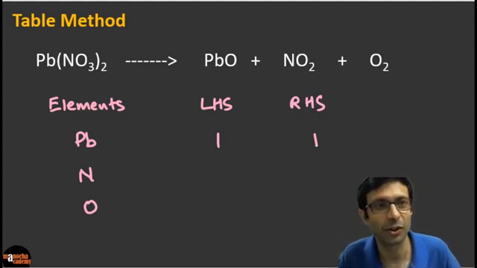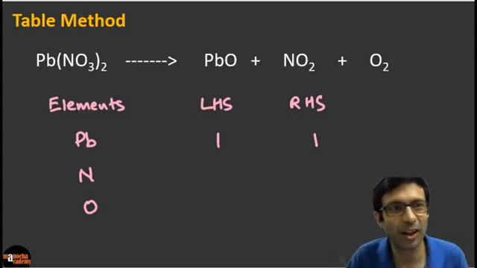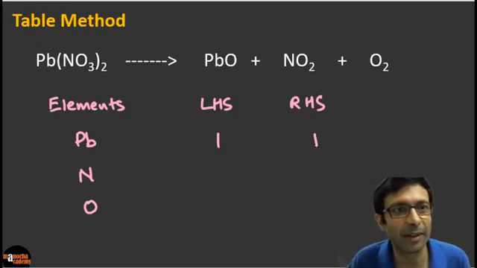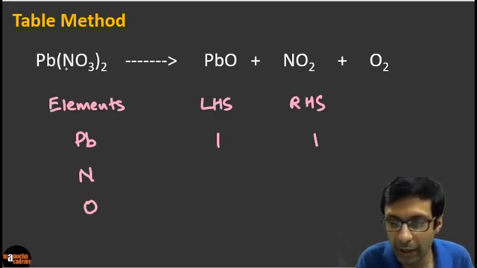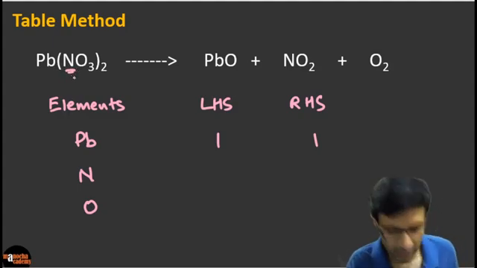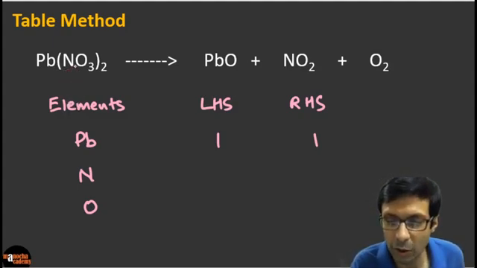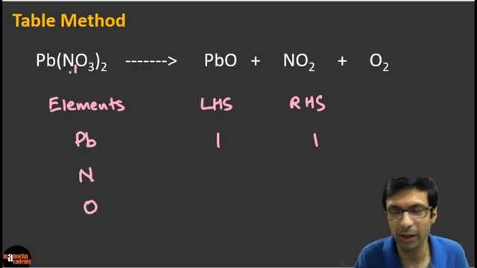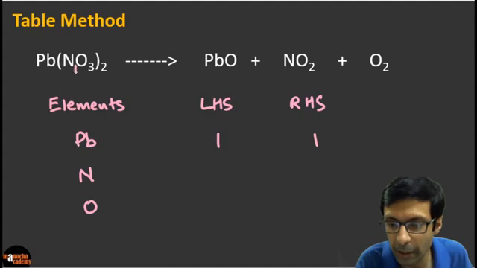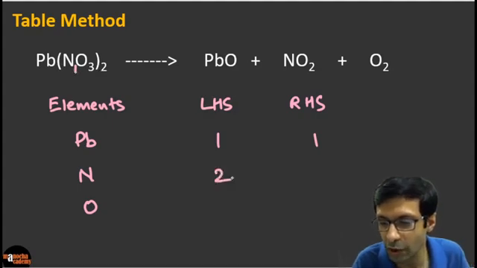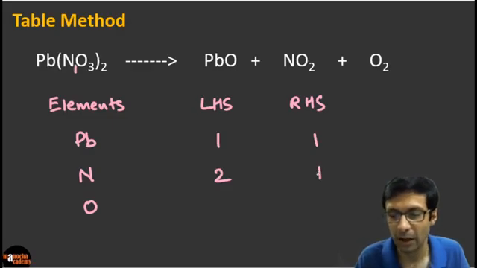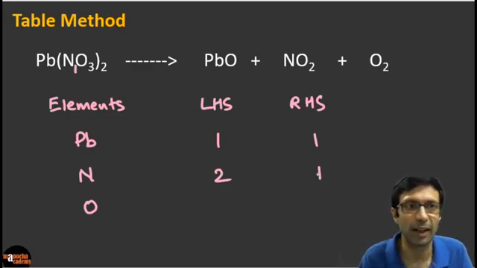Is it 1 or is it 2? So how many nitrogen atoms on our left side? Somebody saying 1, somebody saying 4, 2. This is very important. So in NO3, can you see that there's only 1? So if I write it, this one is N1O3, right? It's NO3, but it's times 2 because there's NO3 whole 2. So you need to multiply this 1 and 2. So nitrogen is 2 on the left, and how many nitrogen on the right? 1. Clear?